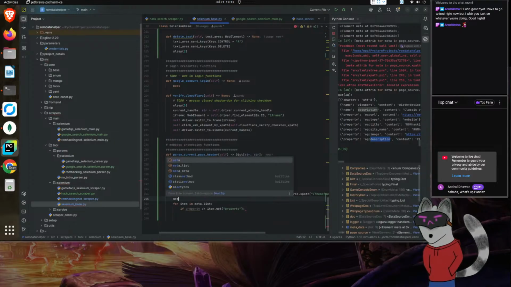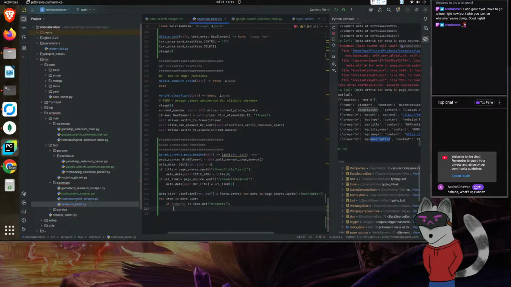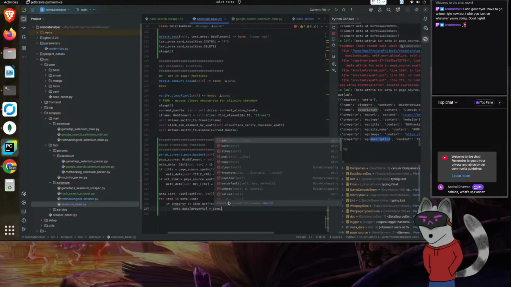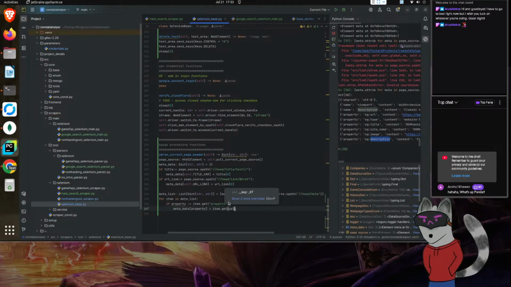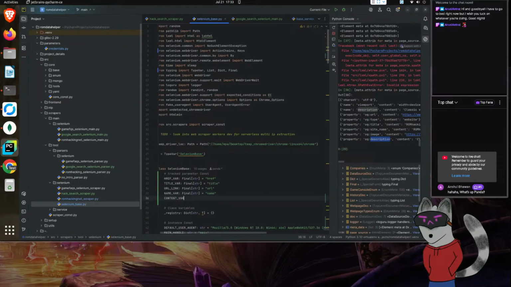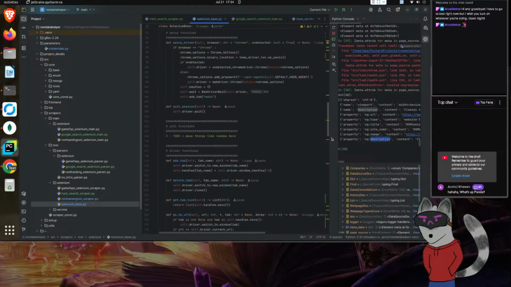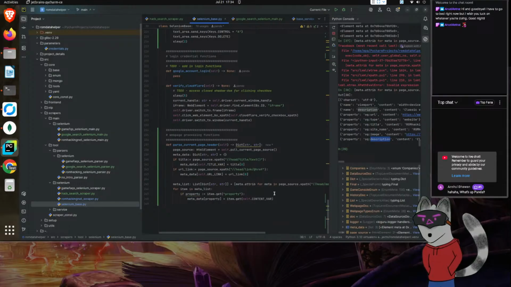We have the metadata, metadata property, and then from item, and we'll get the contents. There we go. Now then, with that being said, that should pull everything out for us now.